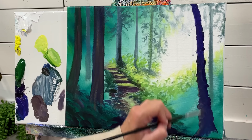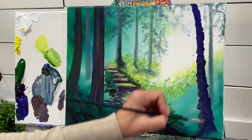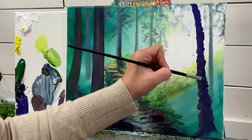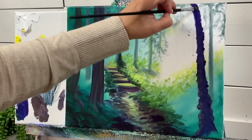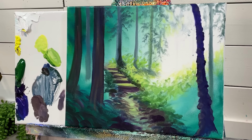But yeah, I don't like to take them off the tree because I think they've made a home there. I don't know, I'm kind of silly that way. I don't want to mess with nature, but if one has fallen and it's sitting on the pathway, then I might think about taking it. I haven't yet. I'm not sure what to do with it and how to paint with them or paint on them.